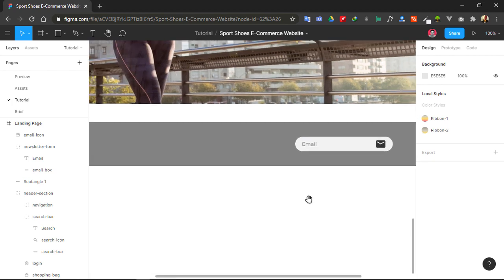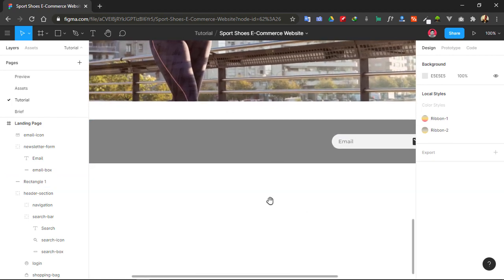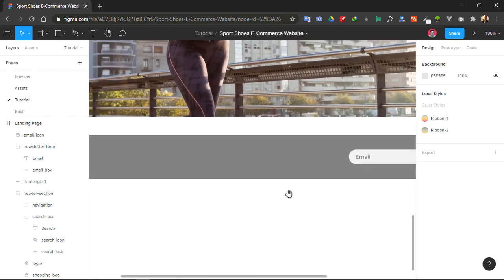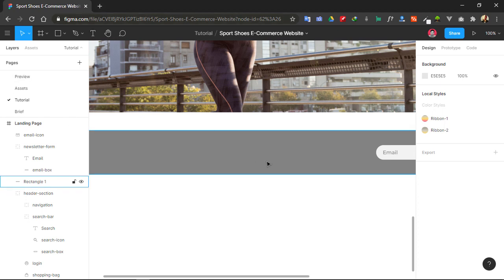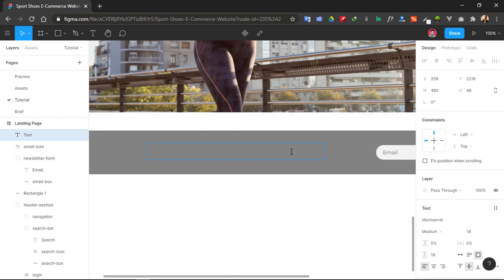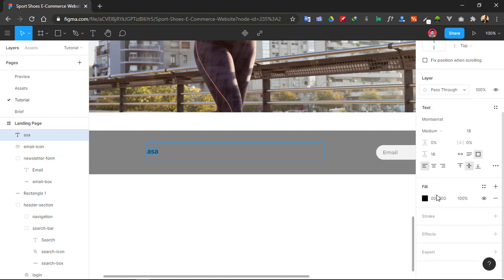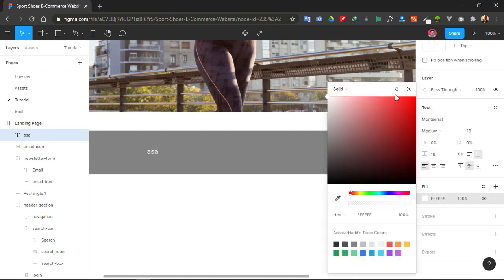Okay, now let's put the caption right here. Let's use the text tool. Okay, test the text, test the font with Montserrat Medium and size 18. Perfect. Now let's just set the font.